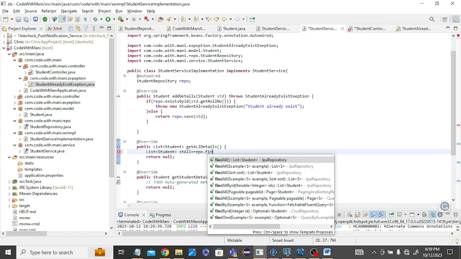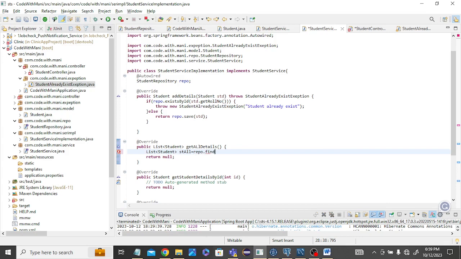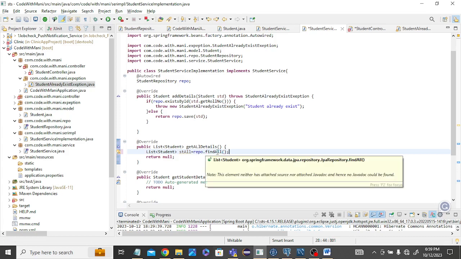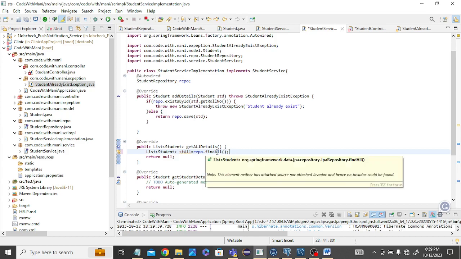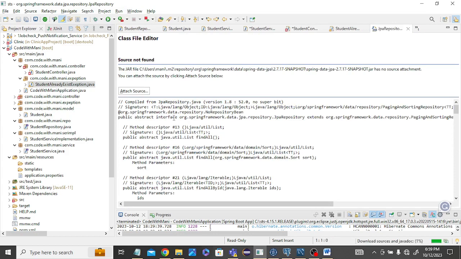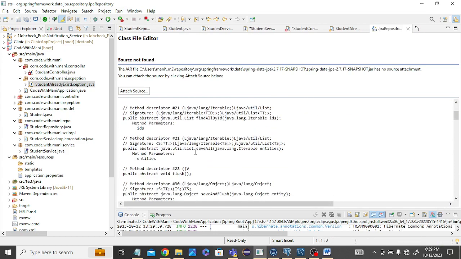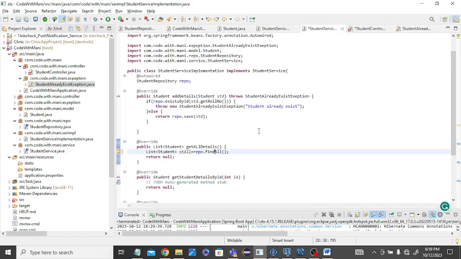Find all is a predefined method. We didn't create this method, we are using this predefined method. If you want to see the details of find all, control click here, you will reach here and you can see the details. No need to waste time, you can see it later.